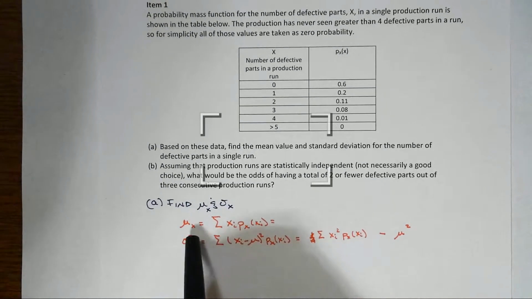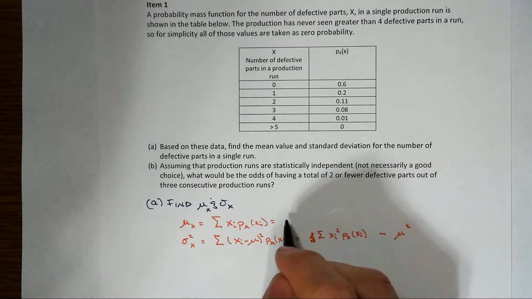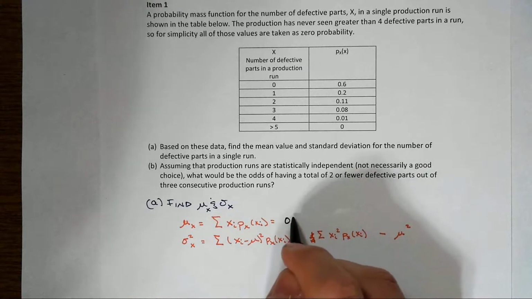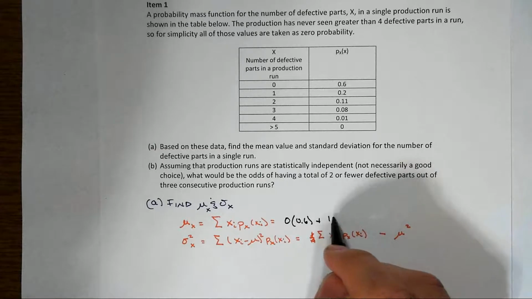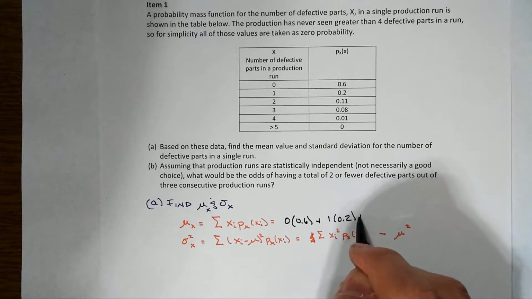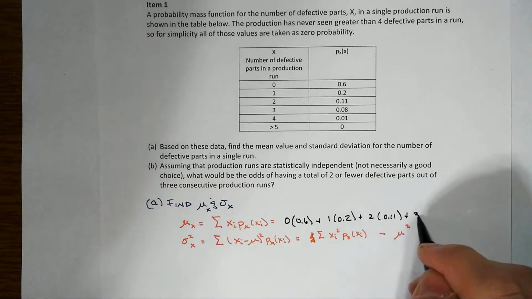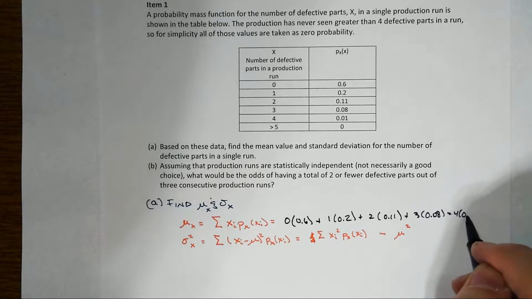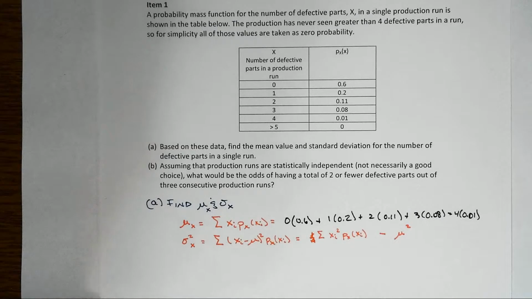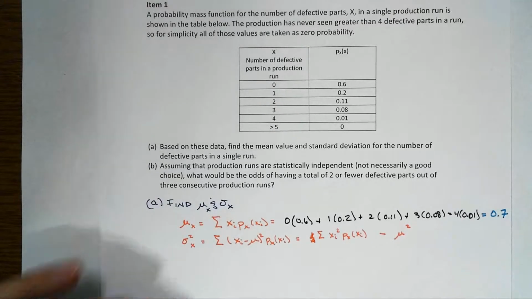So we got that the mean is nothing but the weighted average of the possible outcomes here. We're not going to show every single one of them. We'll do some of them, but the likelihood that we have a value of 0 is 0.6. The likelihood that we have a value of 1 is 0.2. And the likelihood of 2 is 0.11. Well, heck, we're almost there. Let's just do them all. 3 has a likelihood of 0.08, and 4 has a likelihood of only 1%. And when you evaluate that, you'll end up with an average that's exactly equal to 0.7.